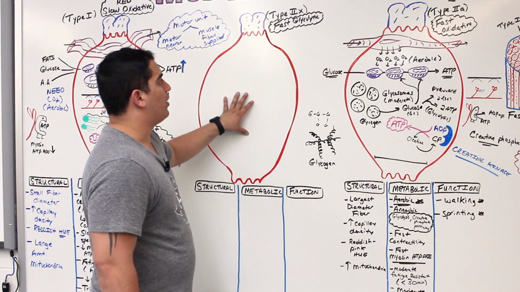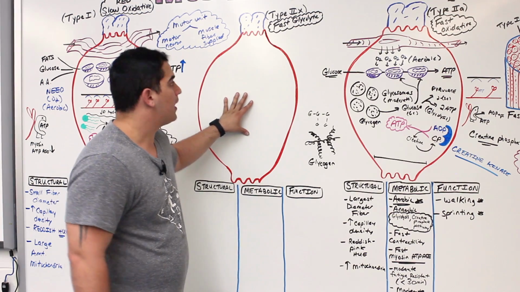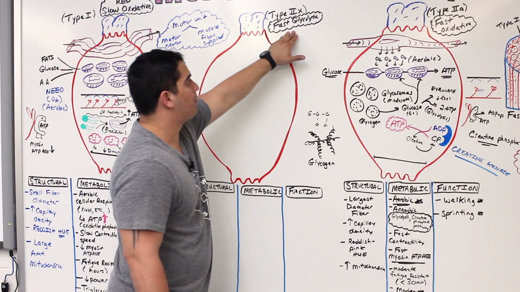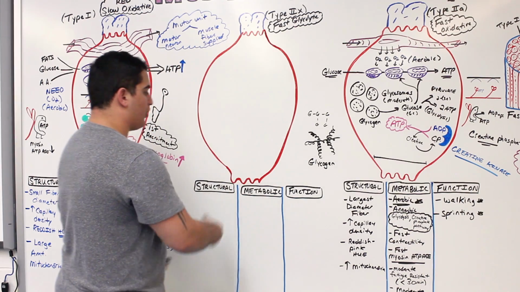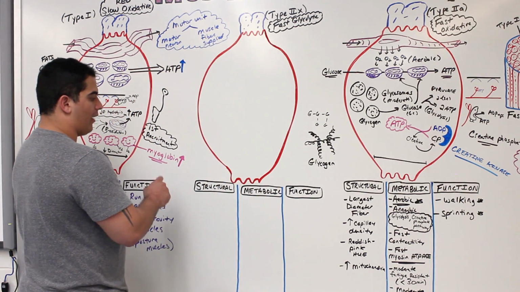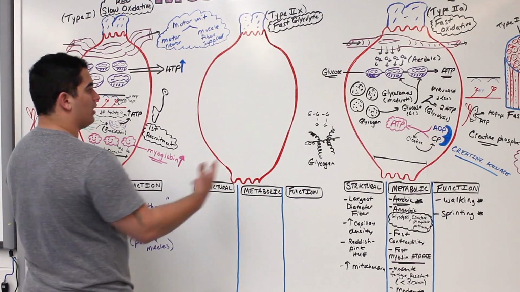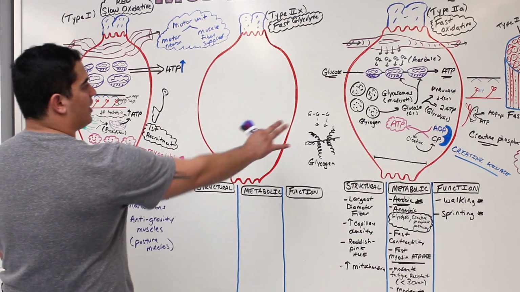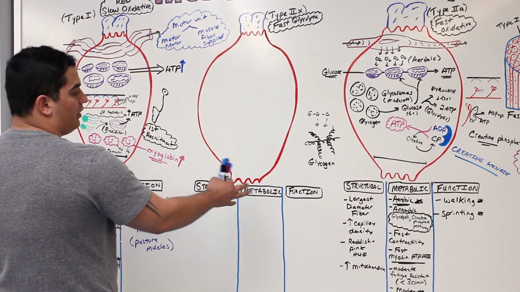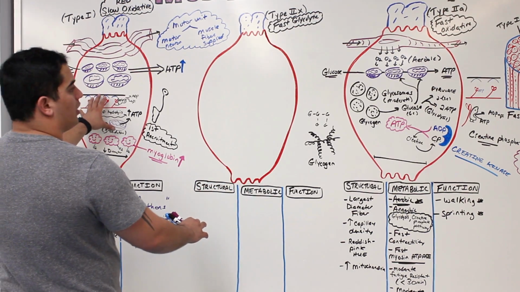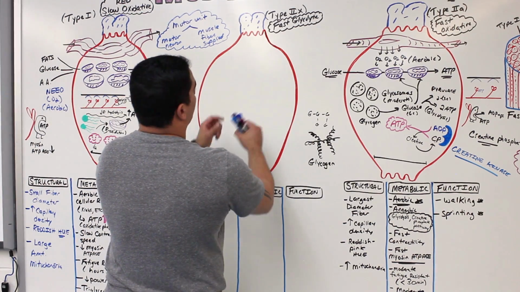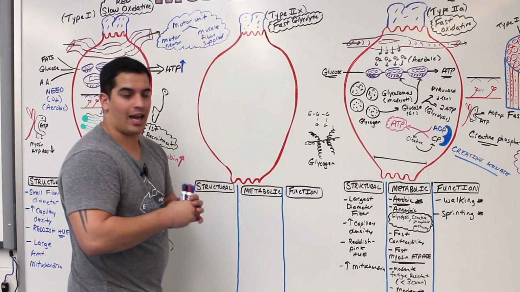Now we'll talk about the last one here, which is type 2x. Type 2x muscle fibers, or your fast glycolytic muscle fibers, are very interesting. So let's go back to the structural concepts of it. Let's look at it first. That one's the smallest. We already said that one was intermediate, this one was actually the smallest. This one was the largest diameter muscle fiber. We said that this one is right in between, so it's an intermediate diameter muscle fiber.